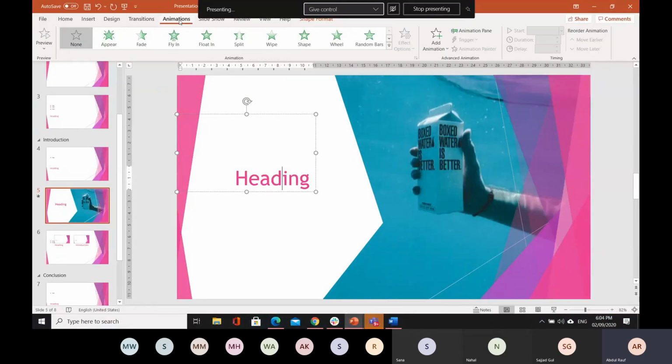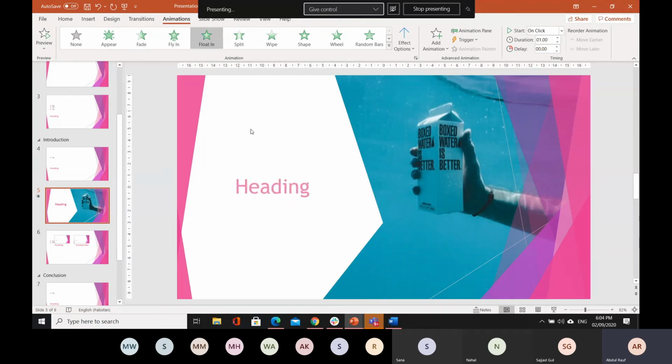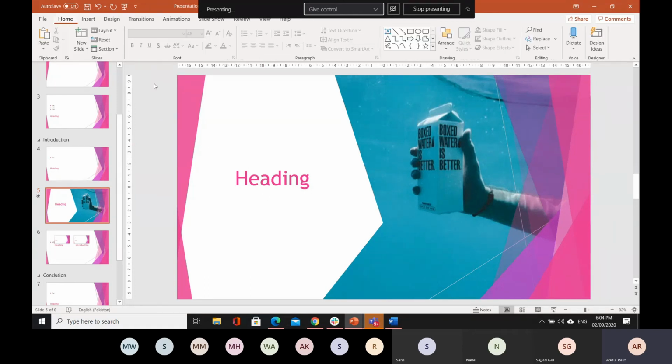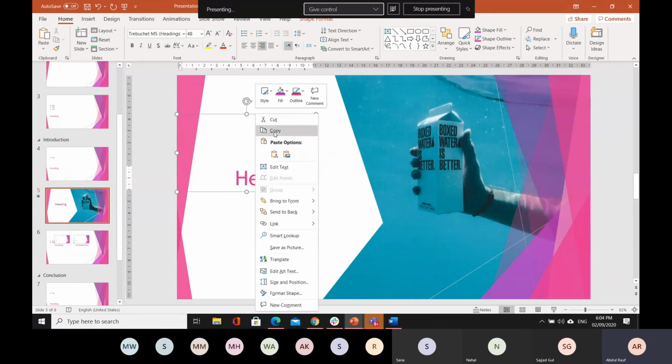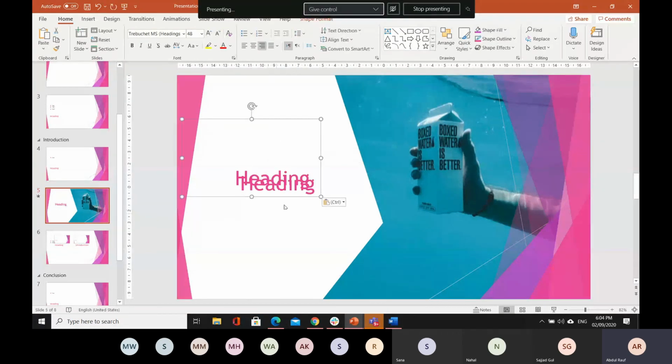And if we want to add animations, it will only get applied to the text, like whatever I have selected. Let me add something more so you will have a better understanding. Copy and paste the text box here.